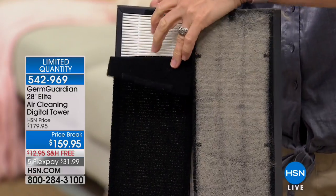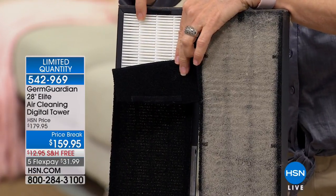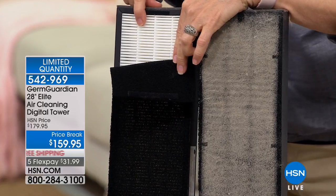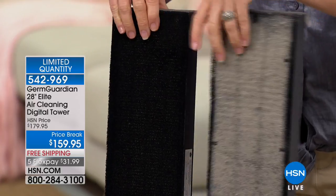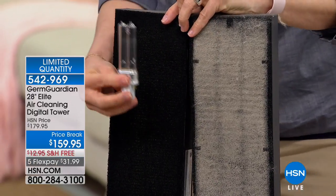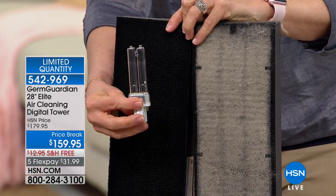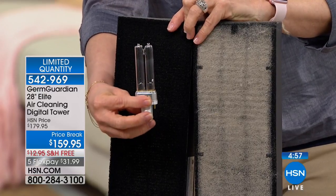And then this is a true HEPA filter. So when you go to your allergist, they will recommend a true HEPA filter in your house, maybe even in every room. Some of them, that's what we have. My son has to sleep with a HEPA filter in here. So those are your first two. And this is a big deal here. It comes with the UVC bulb. Hospitals use this to kill the viruses, to kill the bacteria. This has your very own built-in UVC bulb.